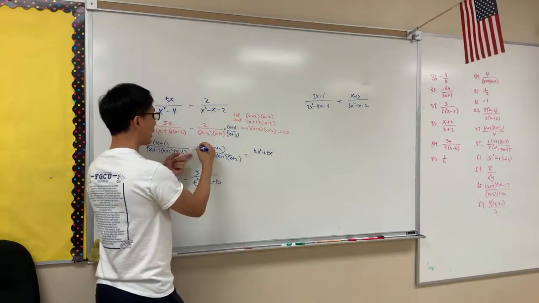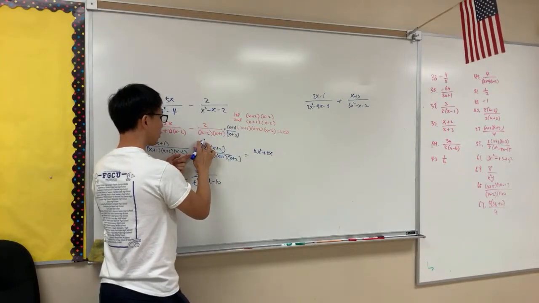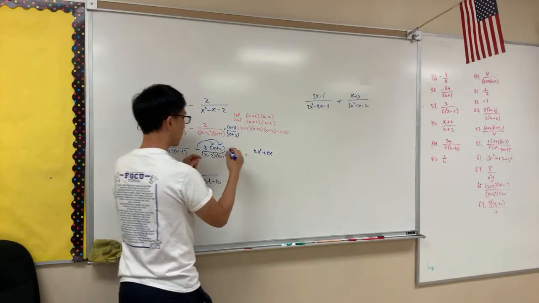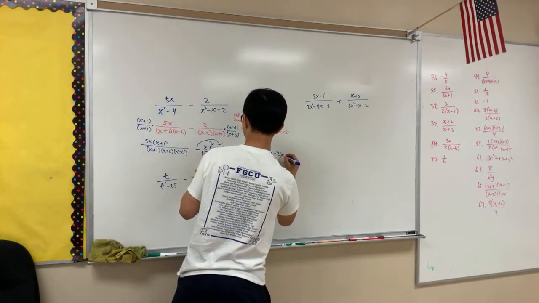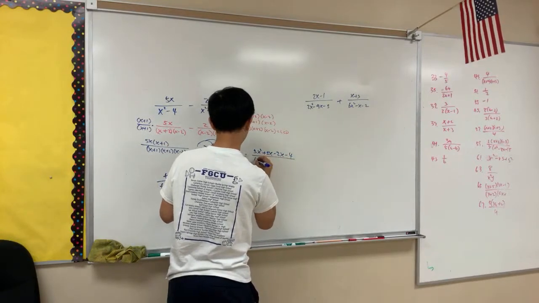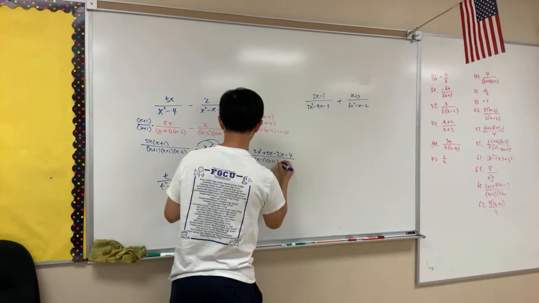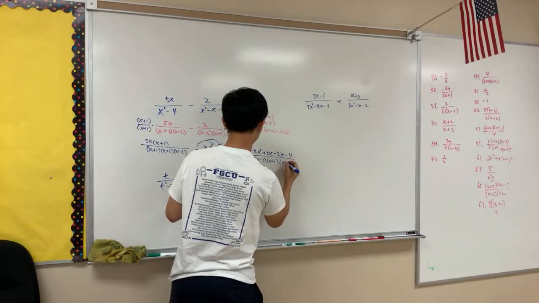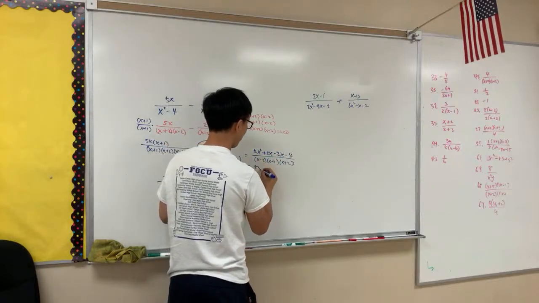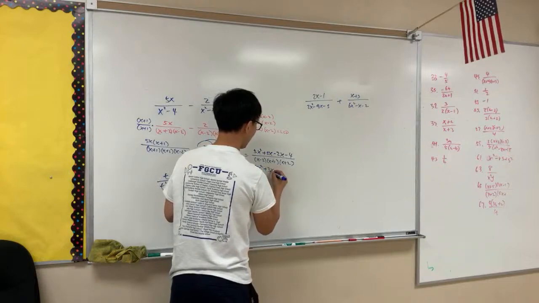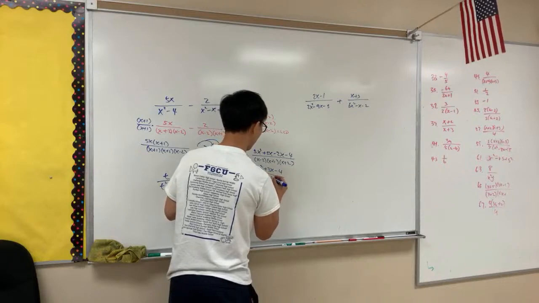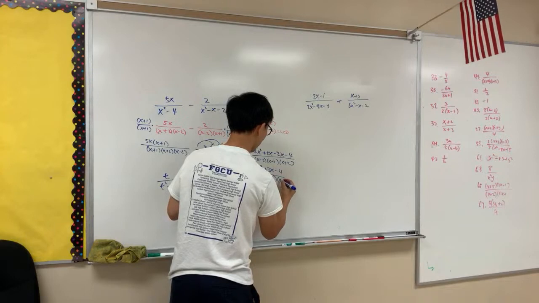And here I'm going to make sure, again, to distribute to both. Minus 2, distribute to those. So this minus sign, minus 2 is distributed to both, so it's going to be minus 2x. And then minus 4, instead of positive 4, it's going to be minus 4, over x minus 2, x plus 1, x minus 2, x plus 2. Okay. Now I can combine those two terms, so that leaves 5x squared plus 3x minus 4 over x minus 1 times x plus 1 times x minus 2 times x plus 2.